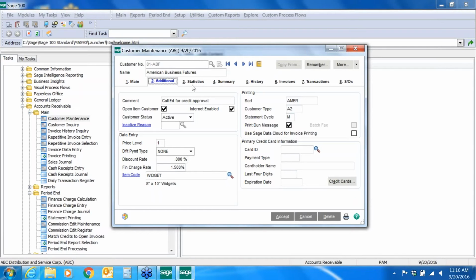So you can just uncheck that box, and when you generate a statement for ABS, it will do the normal statement, it just will not print the applicable done message on that statement. So that's what that category is for.